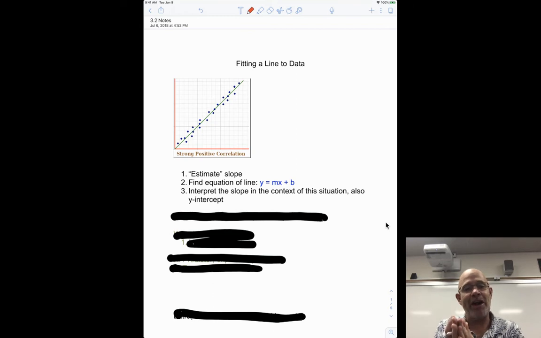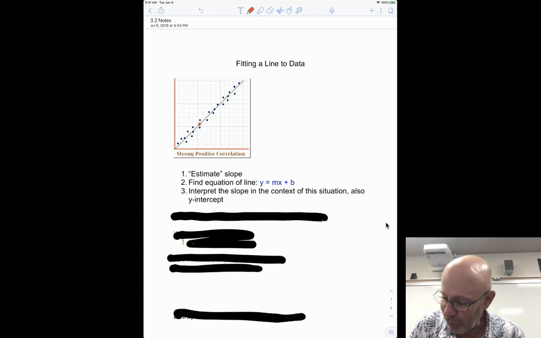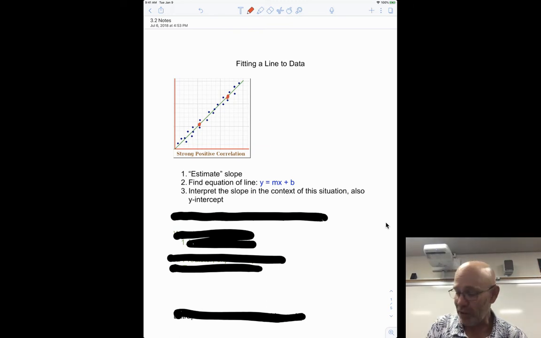So you put this line in there, and then you use some algebra skills to find the line of best fit. So what you would do would be something like this. Look, I drew this line purposely so it went through this point right there, that red point and that red point. So I'm just going to make up some numbers here. This is a little reminder. Let's say that first red point was (2, 7), and that second red point was (8, 13). Just ignore the scale for a second.